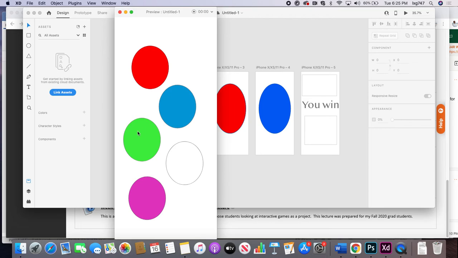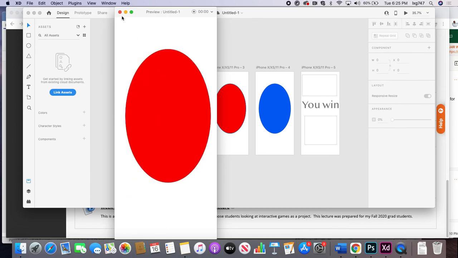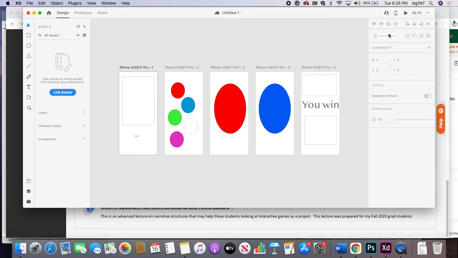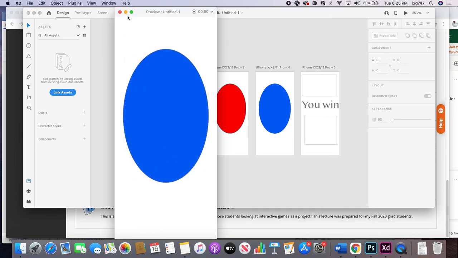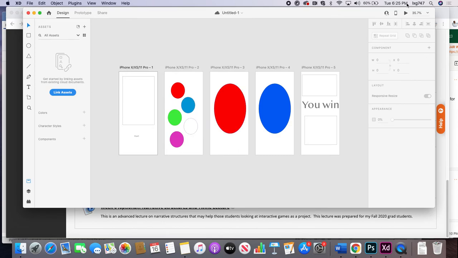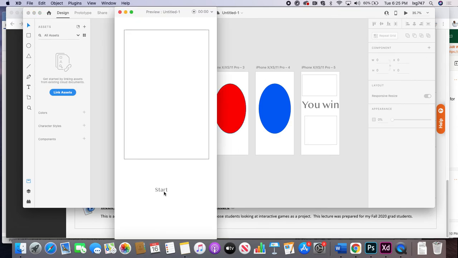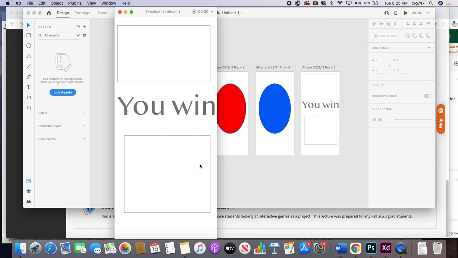We've got a couple of colors that are clickable. Green and fuchsia are not, but white, blue, and red are. So if we click on red, look at that, I'm at the red. I'm going to close it, play it again. This time I'm on blue, and I go to blue, woohoo. And of course, if we hit play here, hit start, and hit on the white one, congratulations, you win.